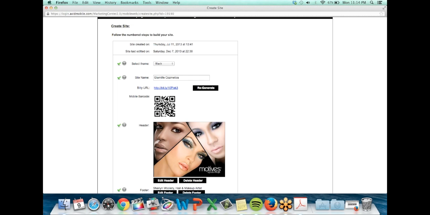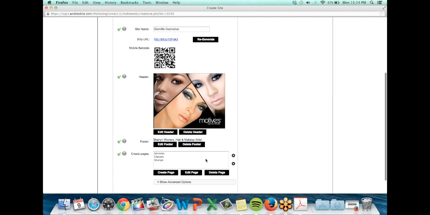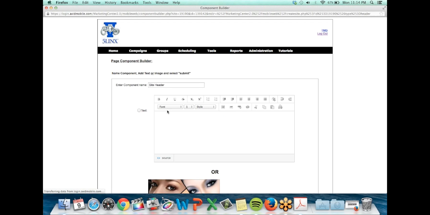Step 3 is adding a footer. Now, how do you add a footer? You would click the Add Header button that you see here. Mine says Edit because I'm in edit mode, but yours will say Add Footer. When you click it, you have 2 choices. You can select text at the very top, and I would just put Mary Kay Cosmetics.